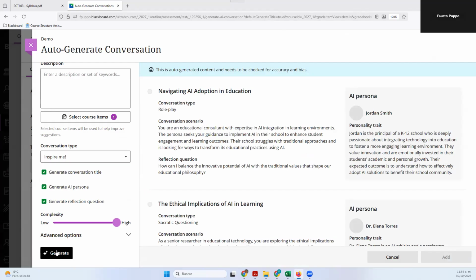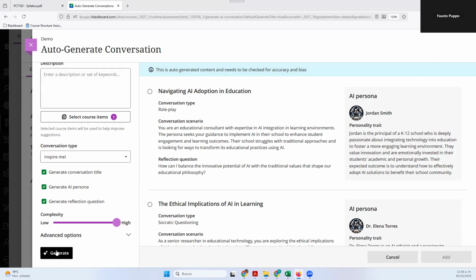Okay, navigating AI adoption in education, an interesting topic. This is a role play. And the conversation scenario: you are an educational consultant with expertise in AI integration in learning environments. The persona seeks your guidance to implement AI in their school to enhance student engagement and learning outcomes.